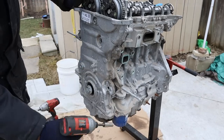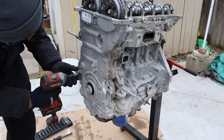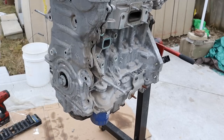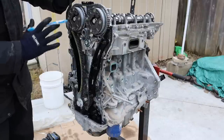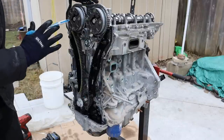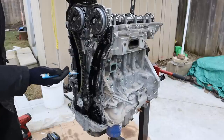Next up I've got a lot of 10mm bolts and nuts that go around the timing cover that we're going to remove. There's the timing cover. Taking a look at the timing setup on this GM Ecotech, things are really beautiful — I like how this is laid out, very simple. You've got your crankshaft going directly to your camshaft with two timing slides. These slides are made of plastic which I don't like.